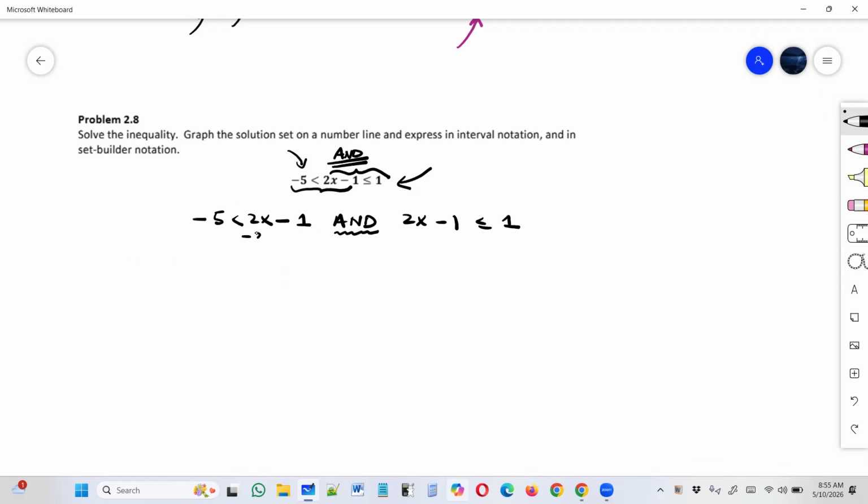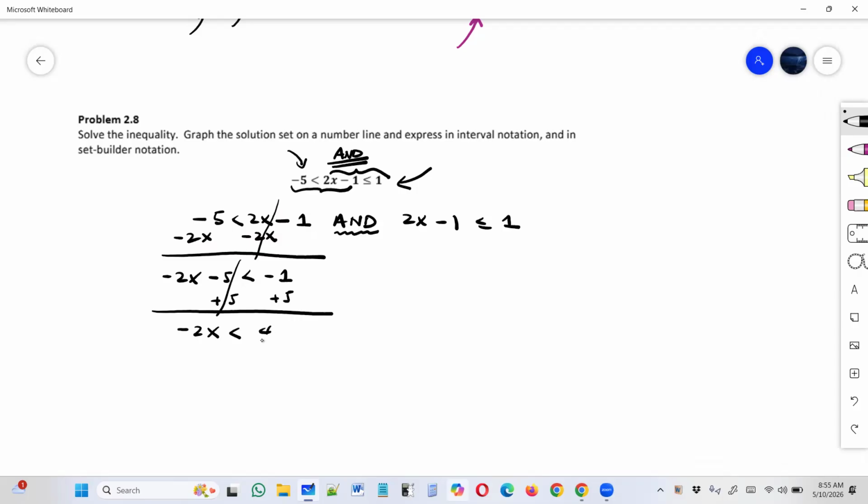And in here, I am going to move the variable to the left side. And I'm going to move the number to the right side, right? Just as we did with linear equations. 5 minus 1, 4. And now notice we're dividing by a negative, which means the inequality is going to flip sides, right? Less than is going to become greater than. So this is 1.